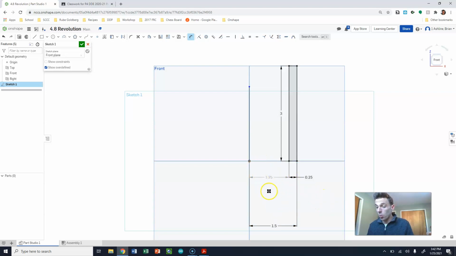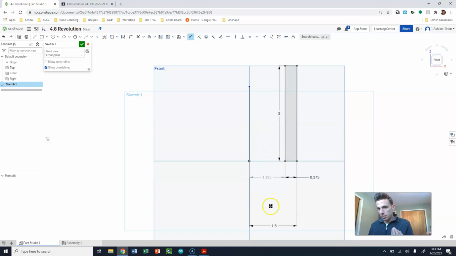The reason why this is gray is because it's what's called a driven dimension, which means that if I change this active dimension on the right, it forces my driven dimension to automatically change. So this dimension down here and this dimension here and this dimension here, these are all active dimensions. I can physically change the size of the object.